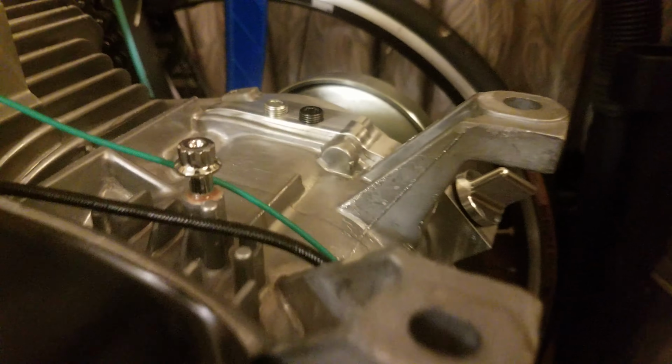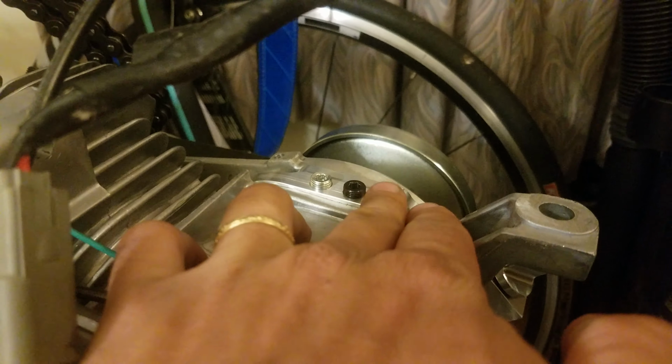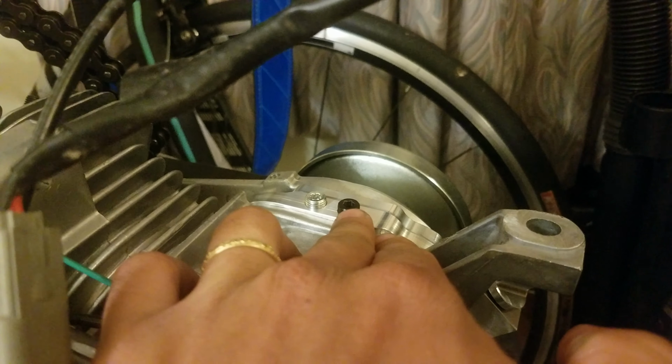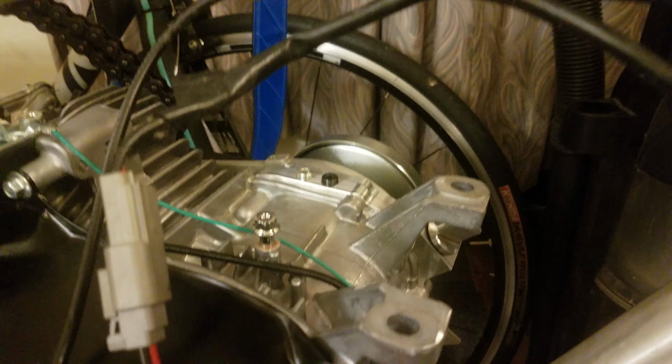That's where the ARC billet flywheel side cover comes into question. You can use one of these that are plugged up, and you can run, which I will be, and then where the governor arm used to be, I have this bolt plugging that.